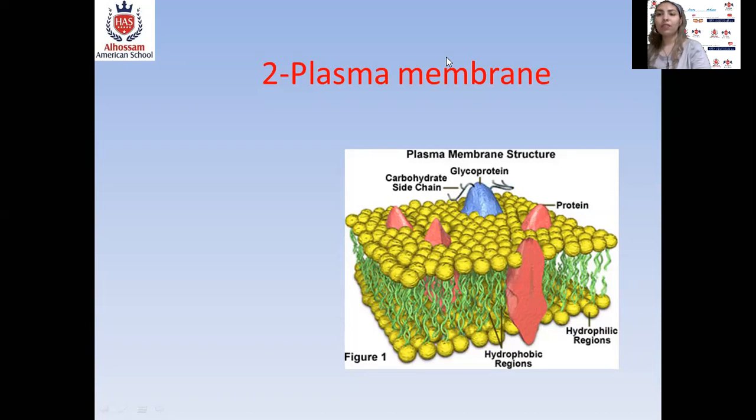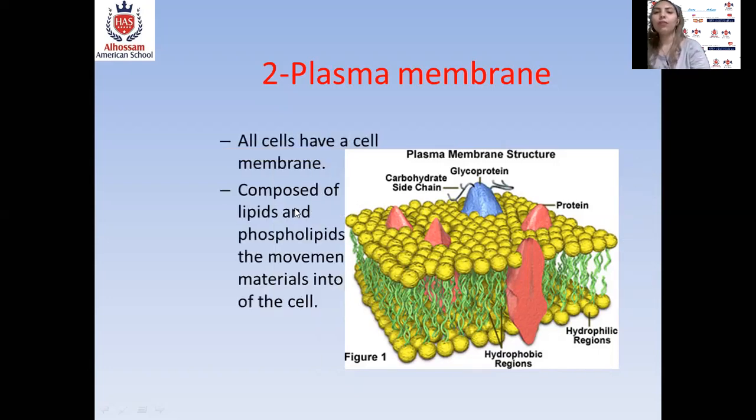So, do you remember the structure of phospholipids? The structure of phospholipids, you can see here in this picture, consists of 2 parts, part outside and part inside. What are the names of these parts? I don't know. Okay, never mind. As we said before, the phospholipid consists of 2 parts, the head and tail. Head outside and tails come inside together, okay?